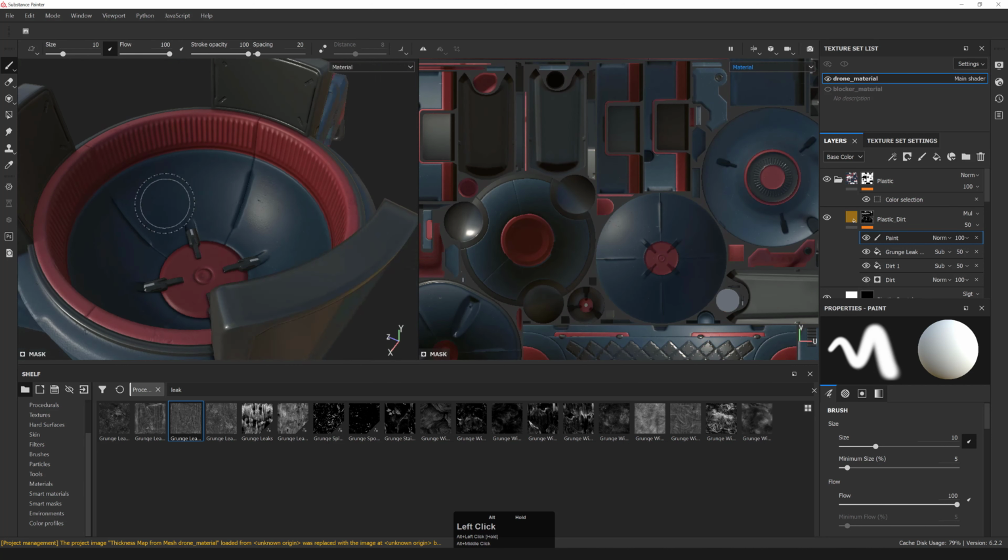So let's switch to channel mode again. And just go through all of this. So now we don't have any dirt here, which is great.